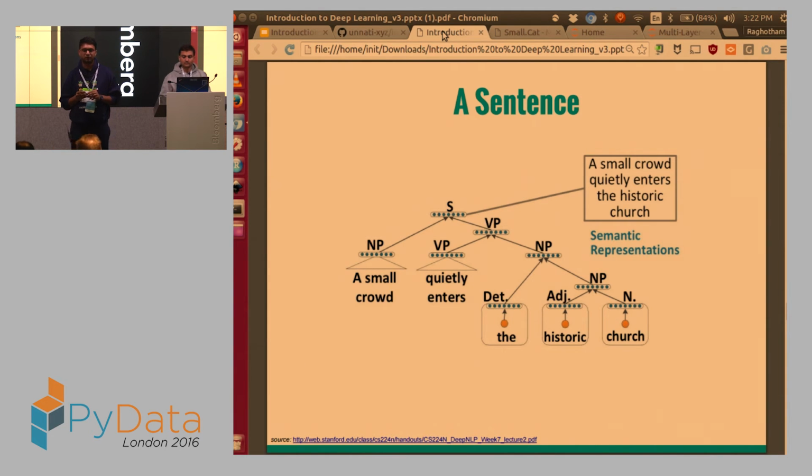But if you really work with natural language processing, the biggest problem is you're expecting the input to be right. How many of you here know what Wren and Martin is? It is a book which gives you the grammar rules. The biggest problem with natural language processing is you're expecting the input to be grammatically right, with the words present in the right position. But if you're solving a real problem, that is not how it works.